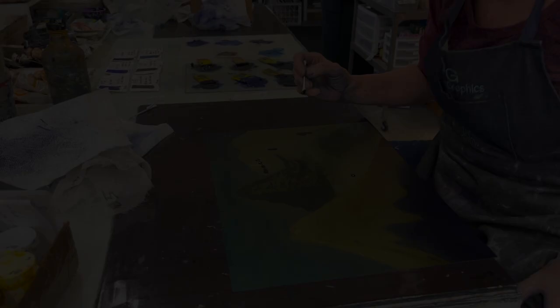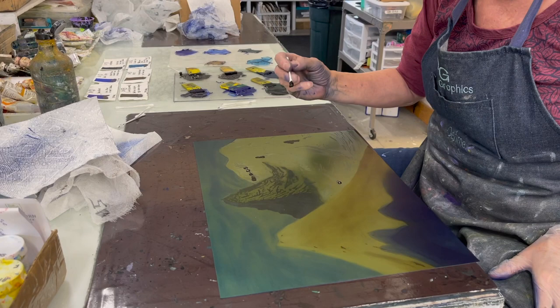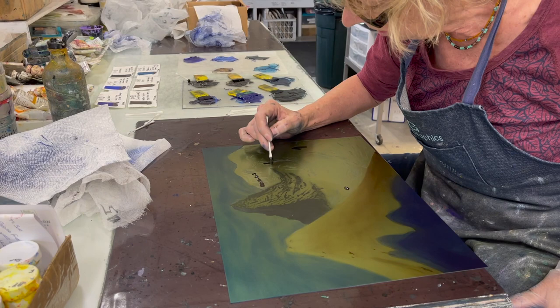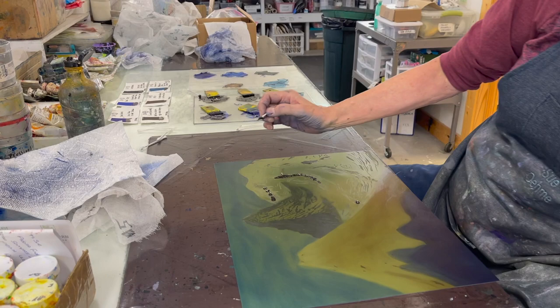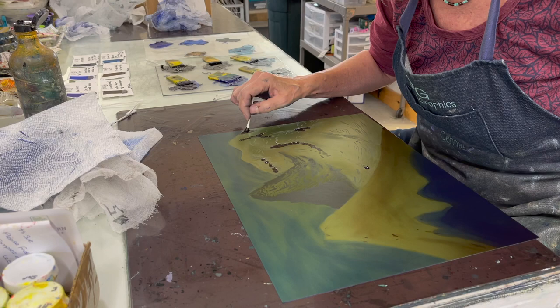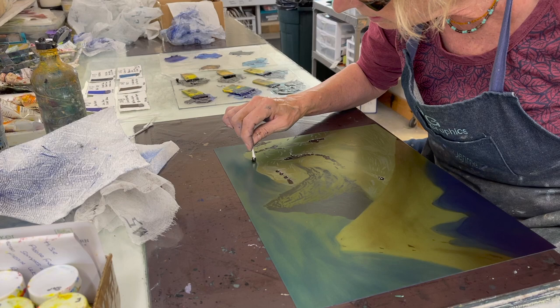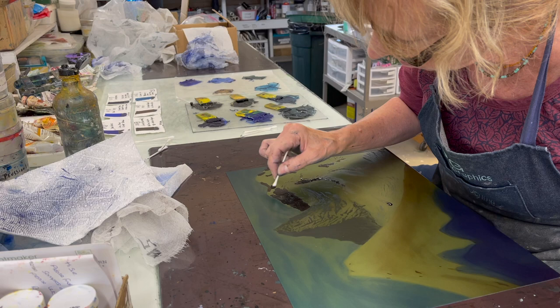Now I am doing the final two colors of a la poupée on this plate. I have to apply them with a q-tip because the areas are such tiny little skinny sections that this is the only way it'll work. The first color I'm doing is this raw sepia color, which goes in the rocks. The trickiest part is remembering exactly where this goes. I'm basically just applying it and rubbing it in slightly to get started. This whole area has it. This application is actually more similar to the original method that a master printer would use to apply the ink, which is also where the name a la poupée comes from.